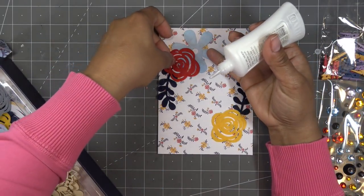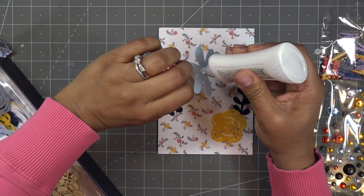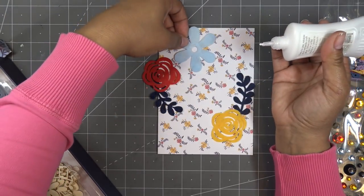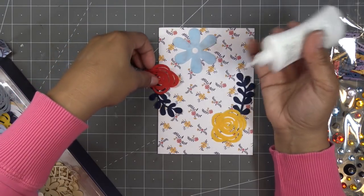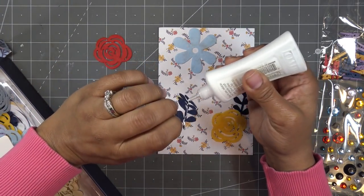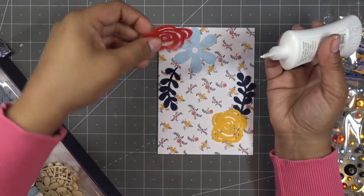So I'll just gently remove these and stick them back down. You can use as much or as little glue as you like to have a little bit of movement. You don't have to glue the whole thing down. You can just put some glue and let it move, so when the card is picked up, it moves around. That's fine. Just have a little movement to it.